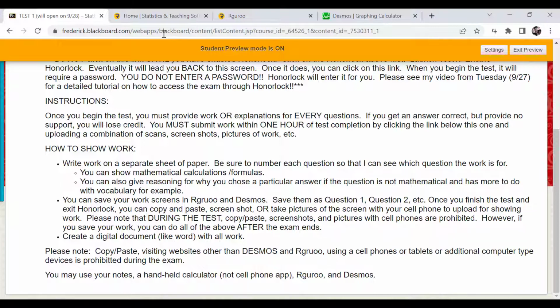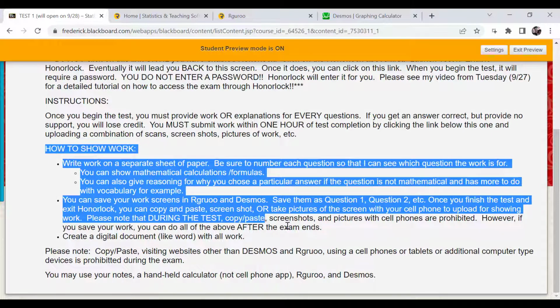Okay, and you have 1 hour after the test ends, after you finish your test, to upload that work. So you need to upload that work in order to get credit for your correct answers, and you can upload it to get partial credit potentially for incorrect answers. I have detailed instructions here on the test link on how to show your work.